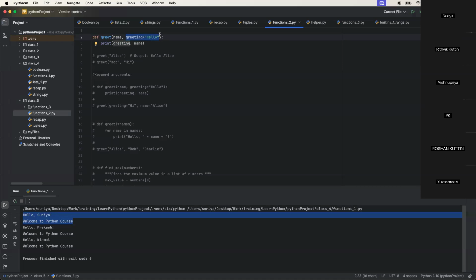We can tell a value, and if that value is not defined, this default value will be taken.